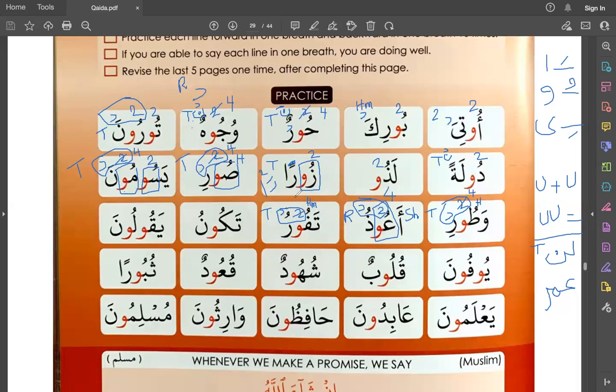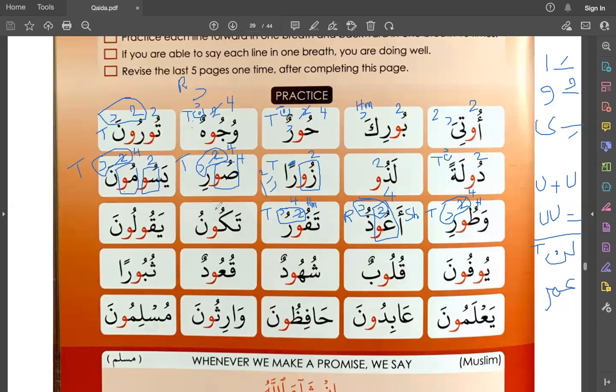This will change it into 4 counts long. Now it is not 2 counts long anymore, it is 4 counts long. The Ra will be heavy, because Ra with sukoon will check the letter before it. When it is with Dhamma, Ra will be heavy. So Ra is heavy and will get sifa of the wasut when you give waqf at the end.